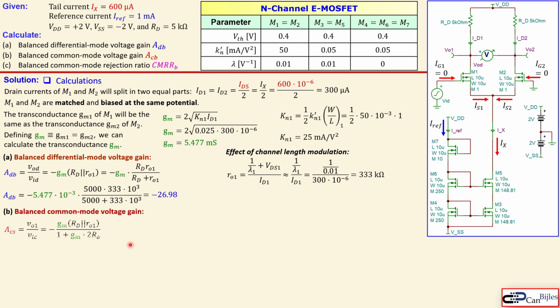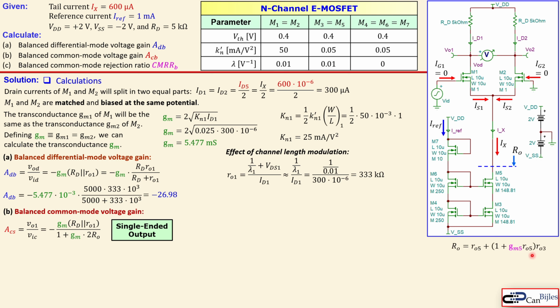The balanced common mode voltage gain is given by this expression, which is for single-ended output, and that means actually the following: you look at one of the outputs, so VO1 or VO2, that doesn't matter, divided by the common mode input. You connect the two gates together and you apply one signal here at the input. Now the RO here, the capital letter RO, is the impedance or resistance looking at the drain of M5. That's actually shown here graphically. And that is given by this expression.